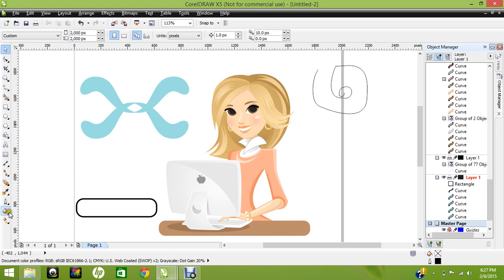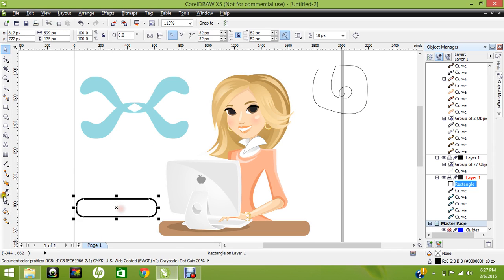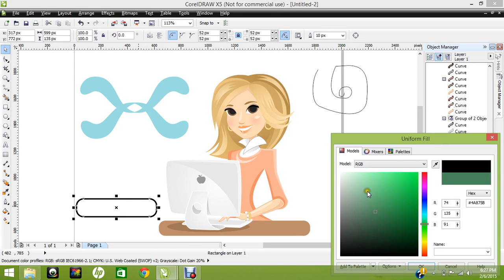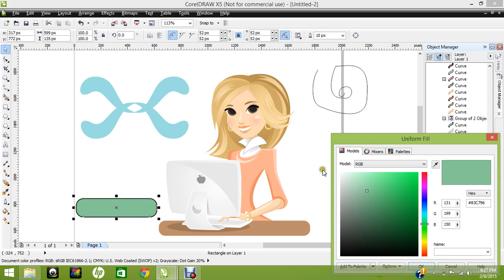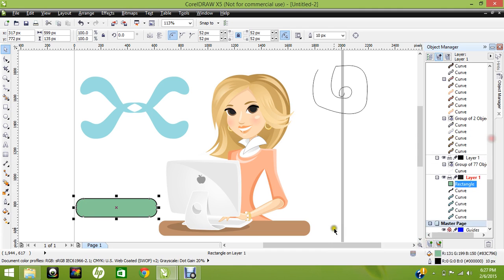The only other tool that I use down here, for the basic tools at least, is the fill tool. Once you have a shape and you want to fill it with a color, you can double click it to select it, come over here to your bucket, double click that, and select the color you want, green. You can press enter on your keyboard or OK. I always do enter. That's going to fill the shape. Or you could go to the bucket and then uniform fill, and it will bring up the same thing. So that's two ways that you can get to the same place.